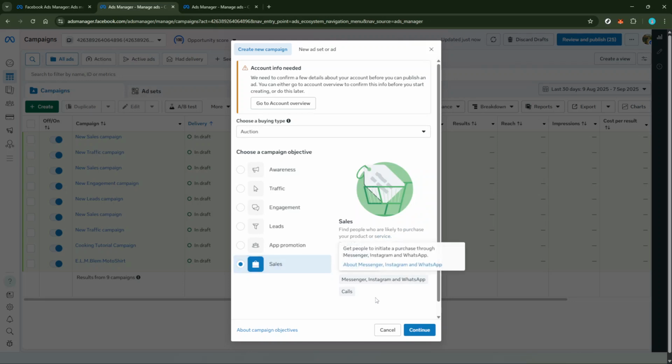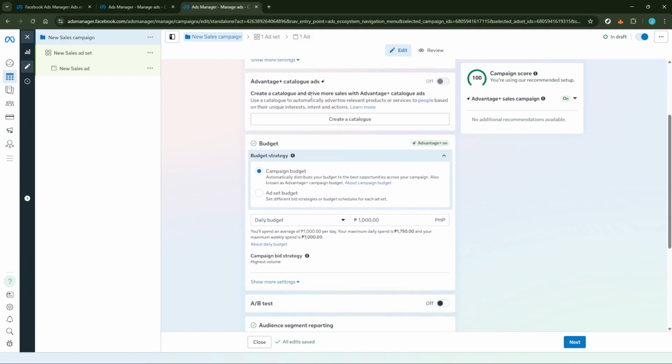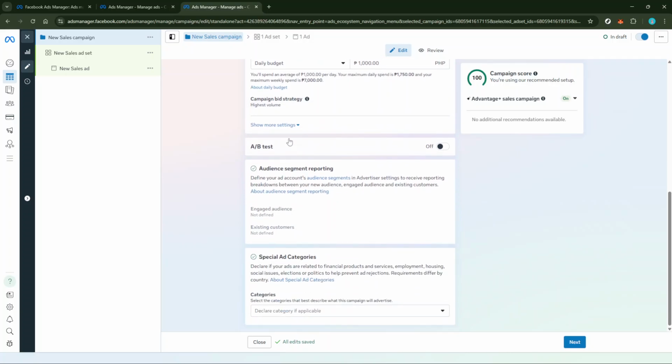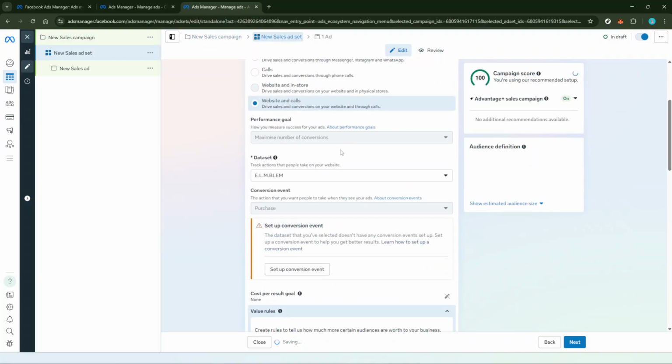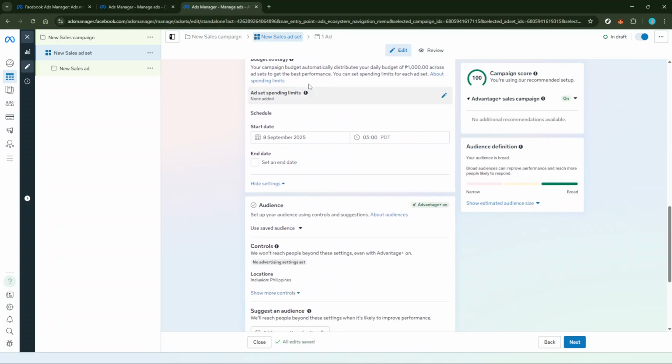Next, you'll want to set up your audience, budget, and schedule. This is where the information about your target audience comes into play. Use it to define who will see your ads. When setting your budget, consider how much you're willing to spend based on how much one sale is worth to you. Also, think about the best times to run your ad based on when your audience is most active online.